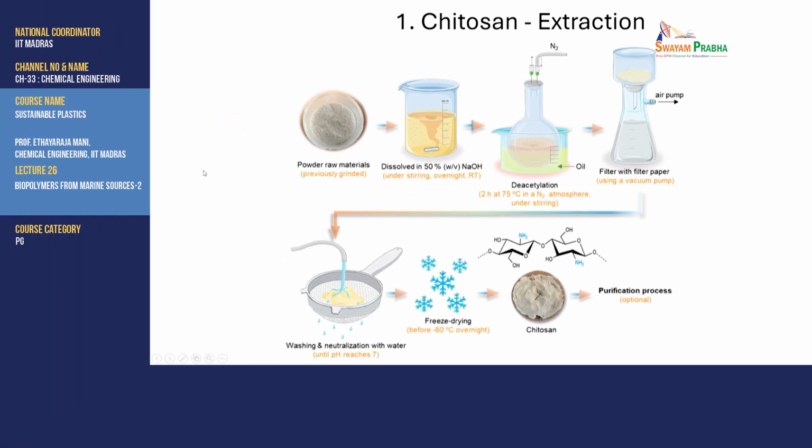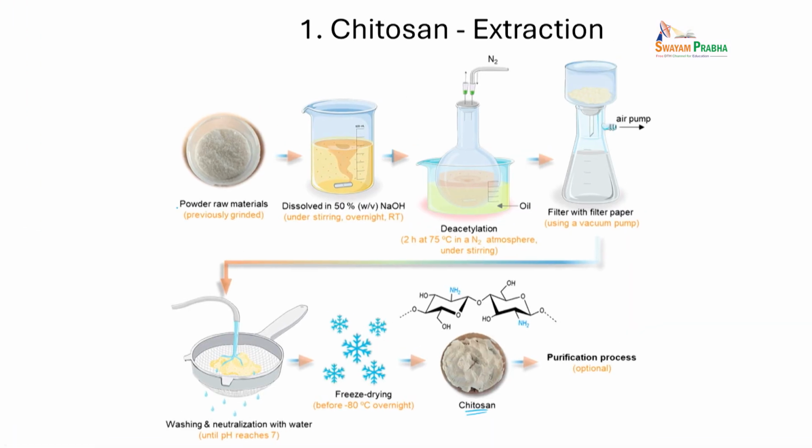Now there are other, newer methods that directly take the raw material into chitosan without going through 2 steps. Instead of getting first chitin and then chitosan, you can also directly get chitosan in a modified extraction process. So again, you start with the powdered or ground raw material. It's directly treated with the 50% NaOH in the first place, so you can do deacetylation in the first place itself. And then again filtering, washing, and then freeze drying directly give you chitosan.